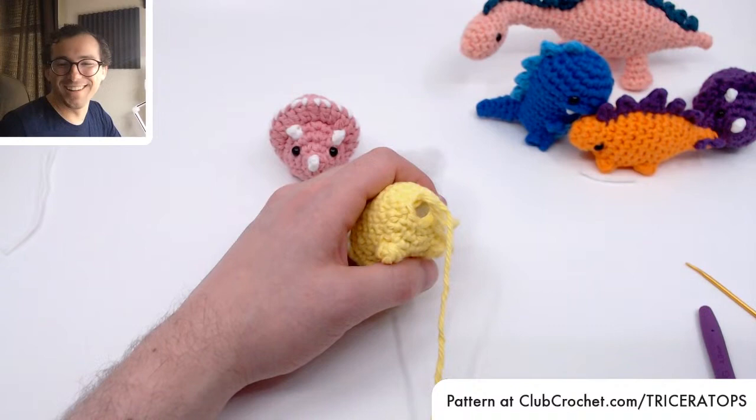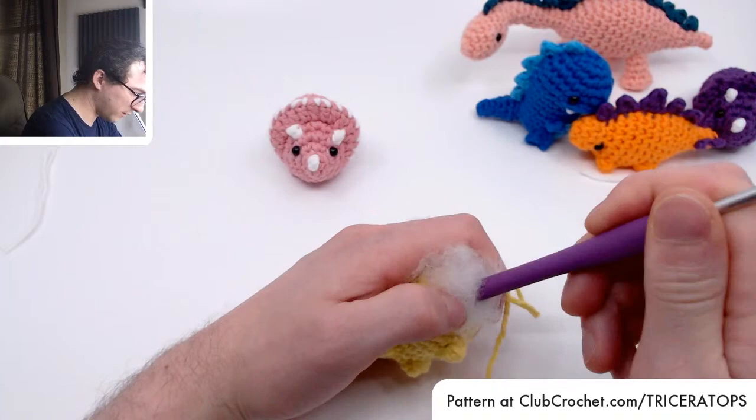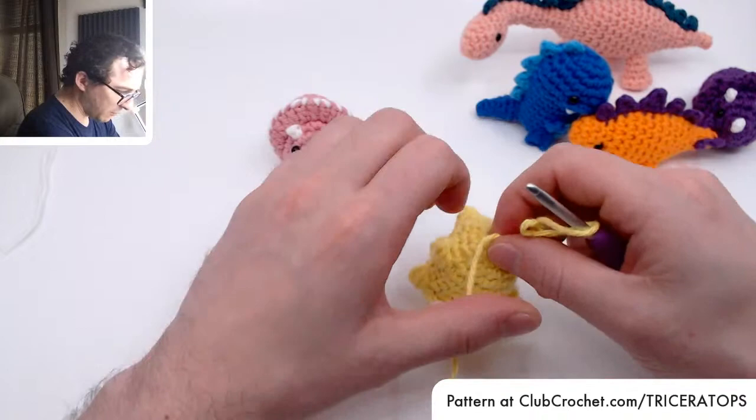Okay, so we are on our final round here. Let me finish stuffing this just a little bit more. This is our last chance to stuff our character. So for our final round, round 16, we're going to grab our crochet hook, put it in there, close it up, and we're going to invisible decrease one.